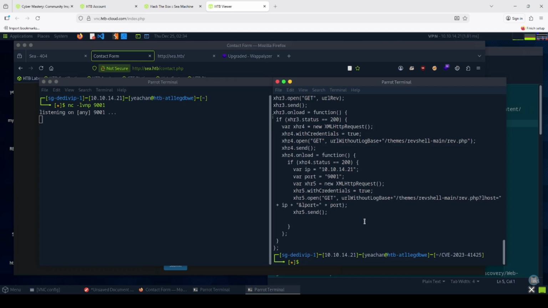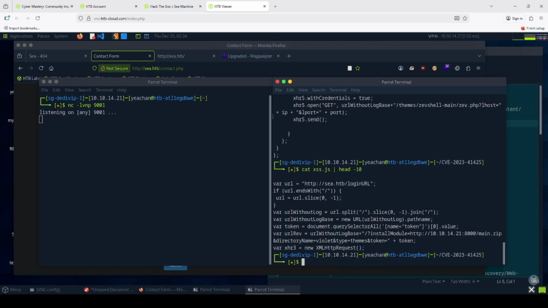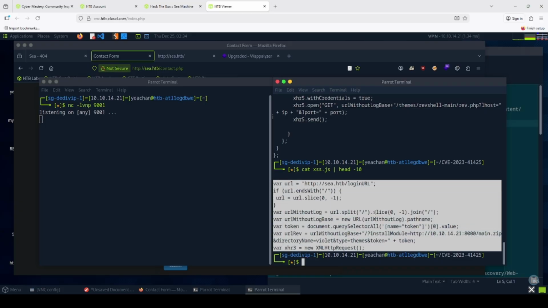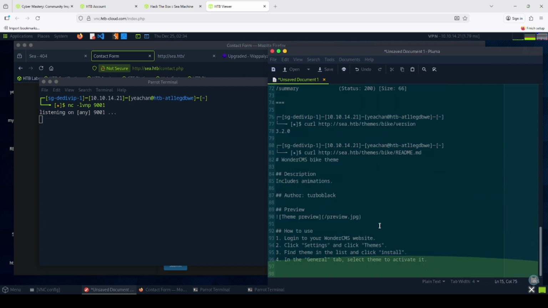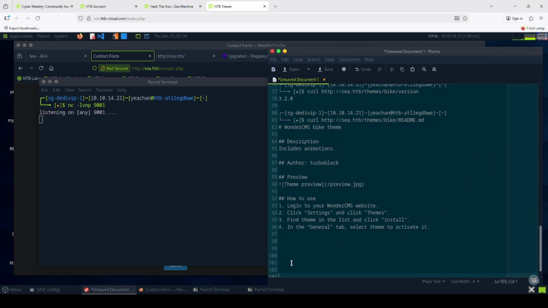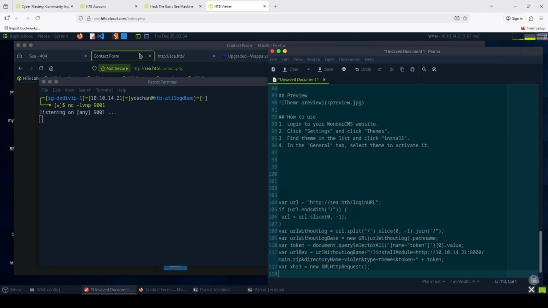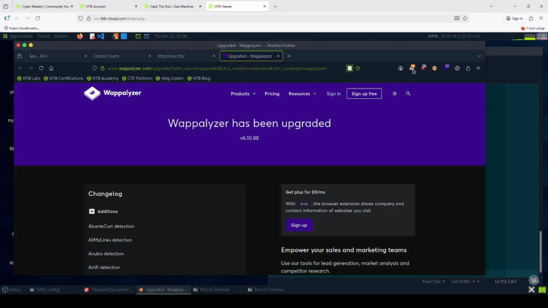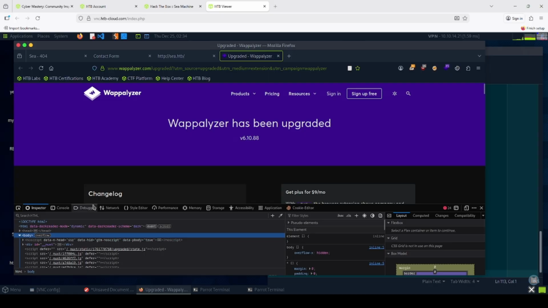So instead of this, yes, we can debug this using the console from the dev tools, F12. Okay.